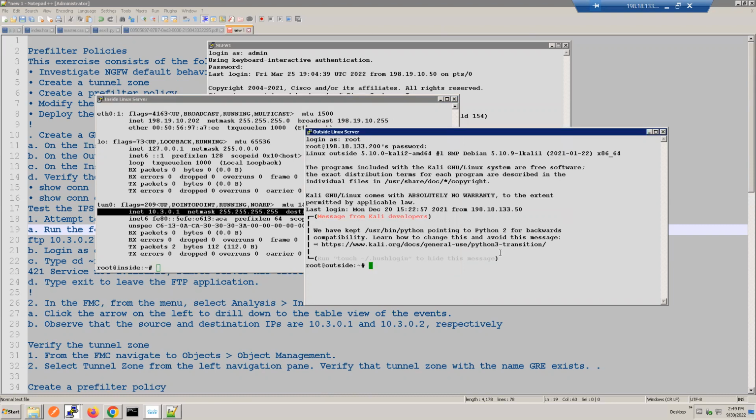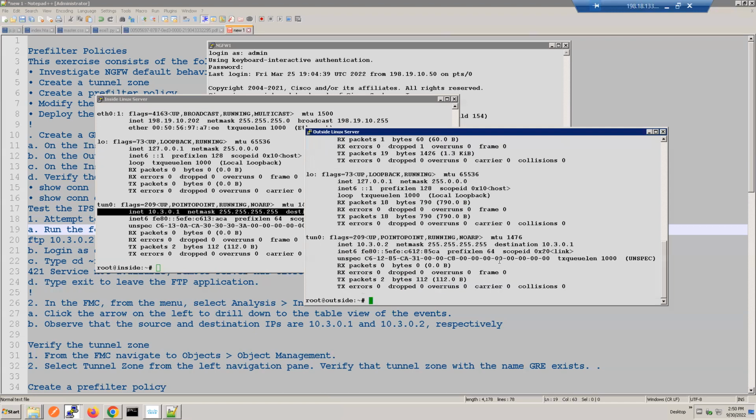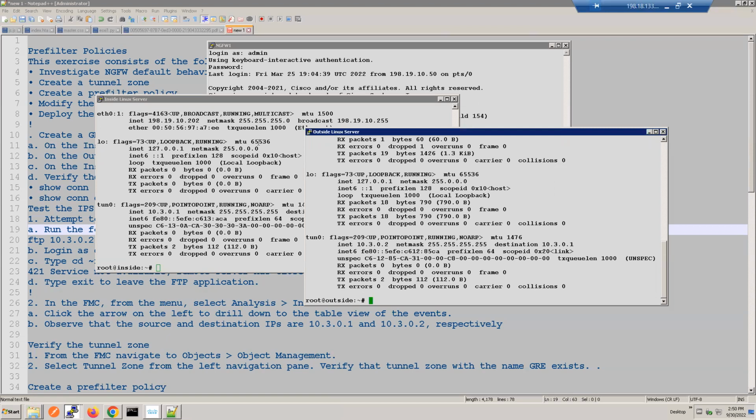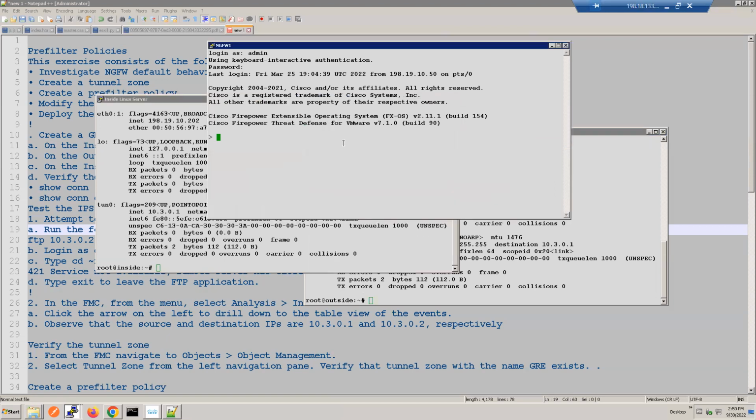Here also we can do interface up tunnel 0, and check ifconfig, interface config, and we can see that the interface is 10.30.2, the netmask is this, the destination is this. So perfect, we now have a tunnel between the inside server and the outside server.